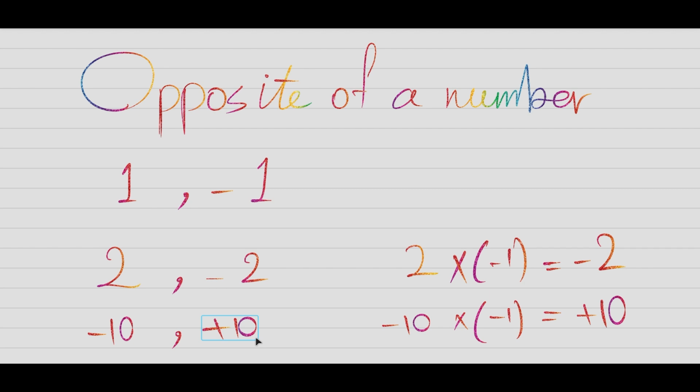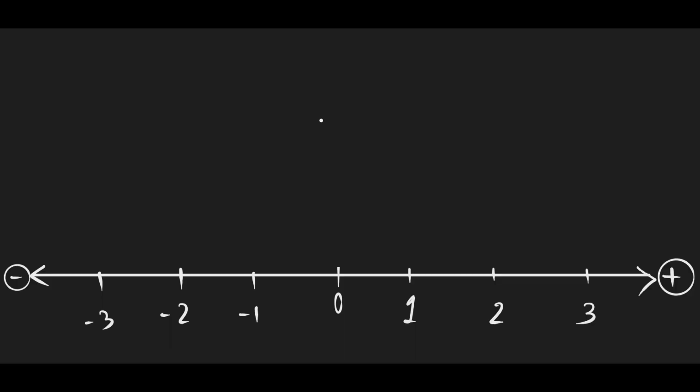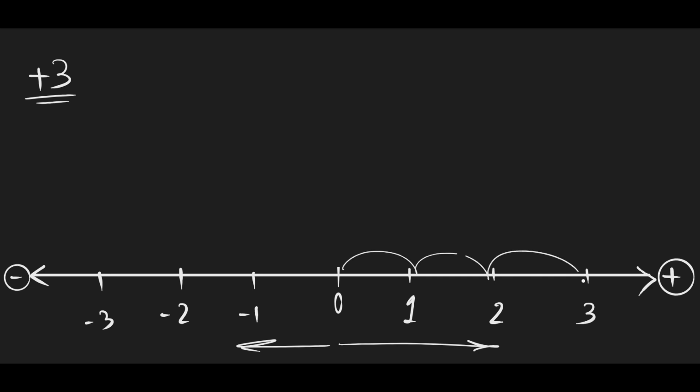Now we can use number lines to better see why this is the case. We can deeply learn this section using the number lines. Let's find the opposite of +3. Remember, when we have the number line, everything this way is positive and everything this way to the left is negative. So when we see +3, we move to the right in the positive direction 3 units. So 1, 2, 3, and here we are. So we want to find the opposite of this point.